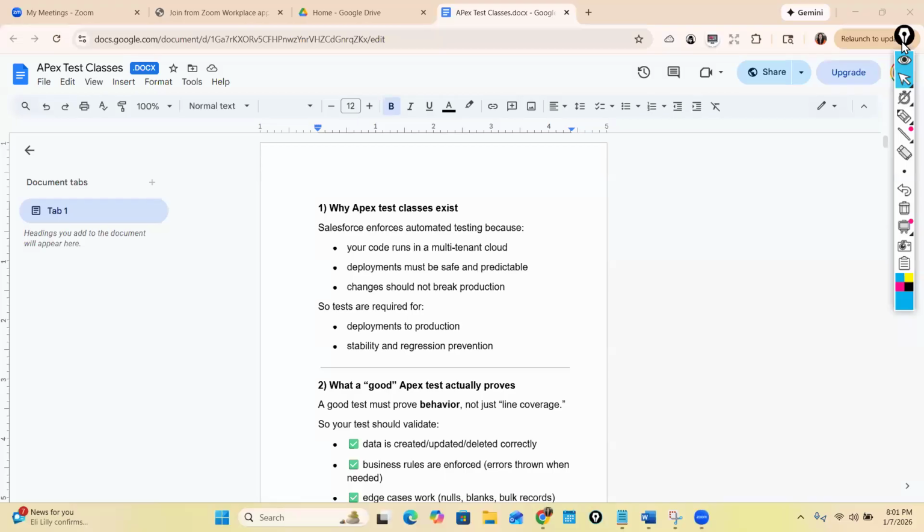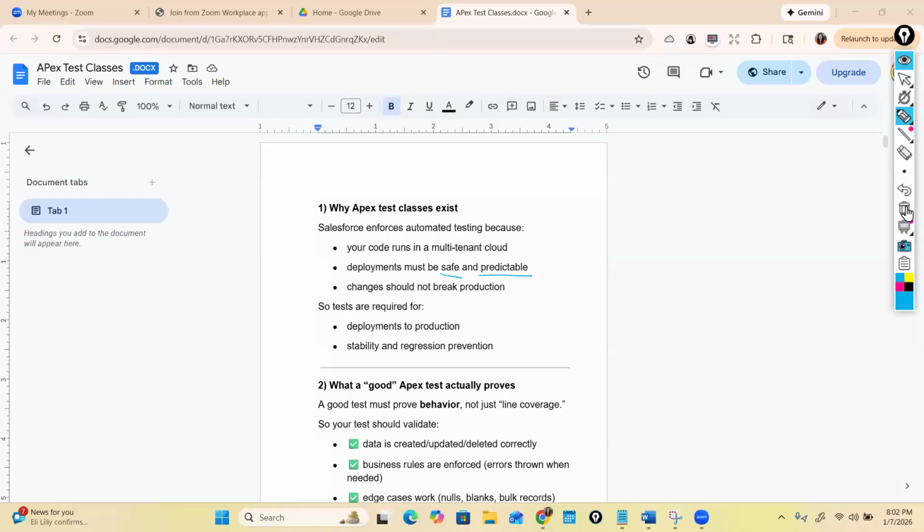Why does the Apex test class exist? Salesforce enforces automated testing because your code is running in a multi-tenant environment. When I say multi-tenant, there are different companies or orgs using your resources, your memory, your instances, all of that. Deployments into production should be safe and predictable.